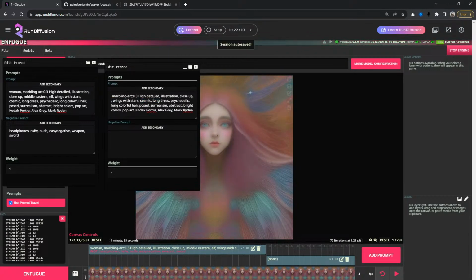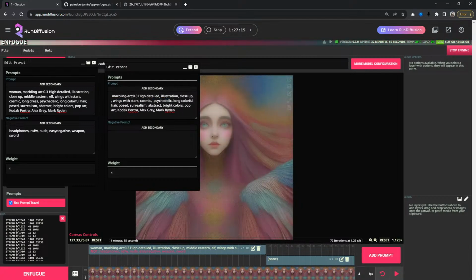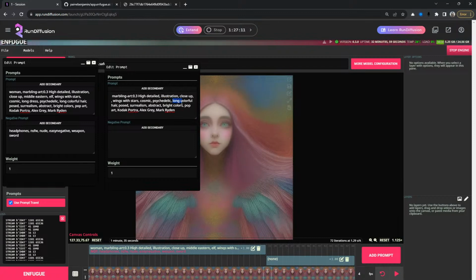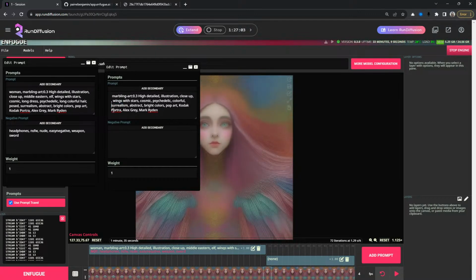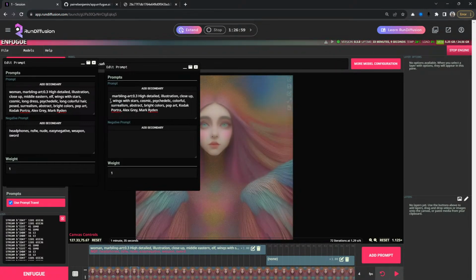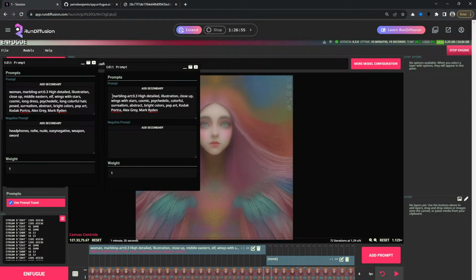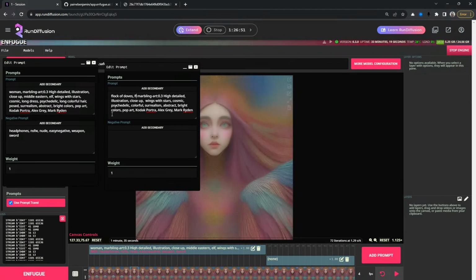But let's keep. What we're gonna do is we're gonna turn her... We're just kind of getting rid of everything that's referencing a person, abstract. Okay, so now let's lock. Okay.